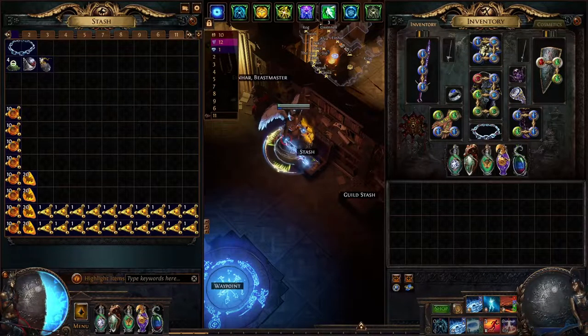The main mods we're going to try to hit today are flat ES, percent ES, mainly cooldown reduction, and pretty much everything else is welcome, like strength, spell damage during flask effect, armor, resist if you need that.